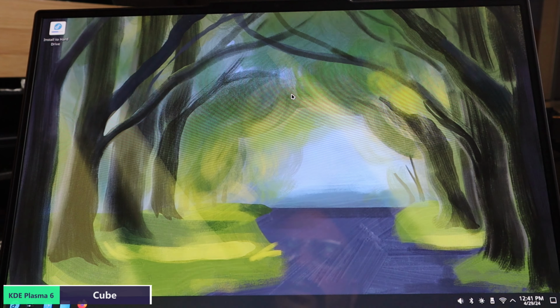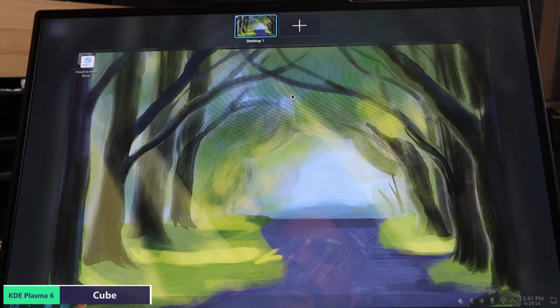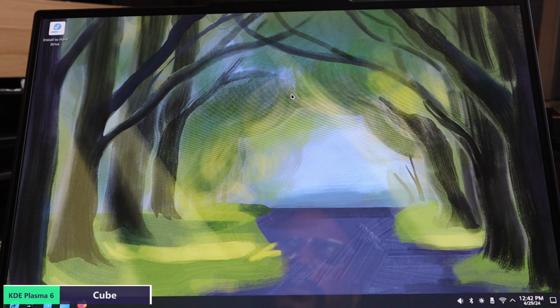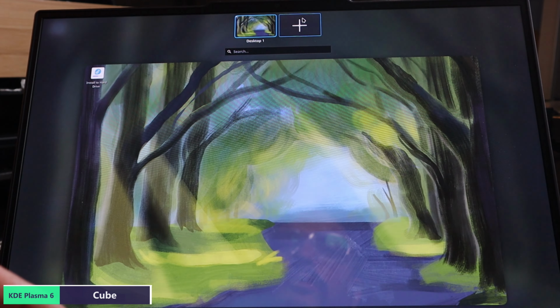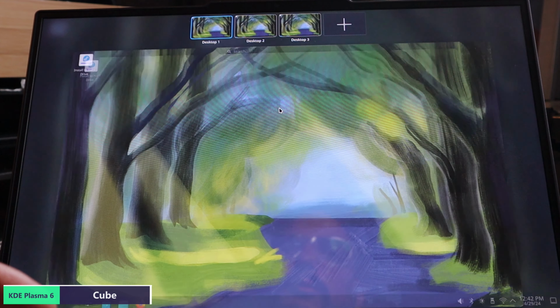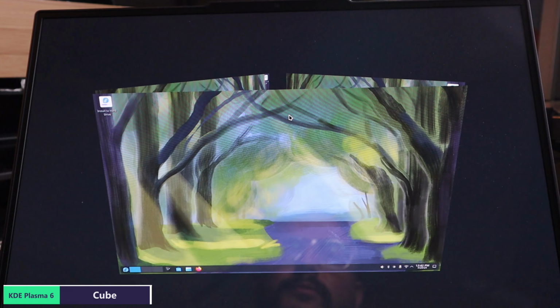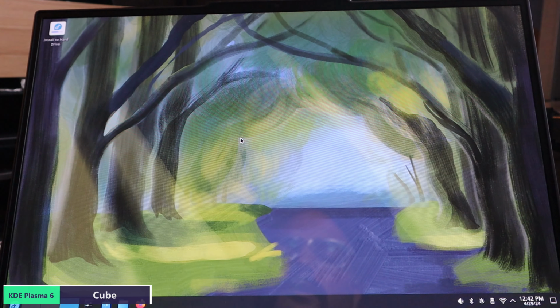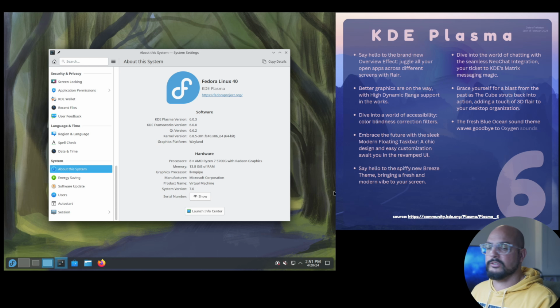But now it's not yet being triggered, so you need to add some virtual desktops. If you hit Windows C, you will trigger the cube effect. So let's add some virtual desktops. At least 3 you need to have. Do Windows C again. There you go. Now you have the cube effect at your disposal. Have fun. All right, let's move to the next one.